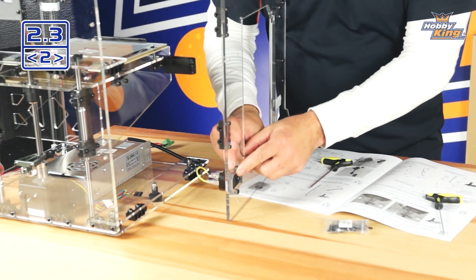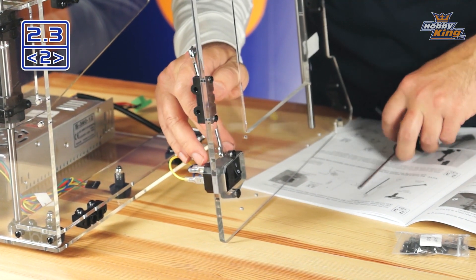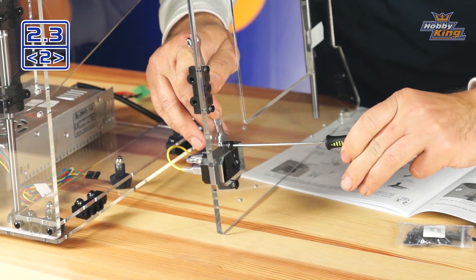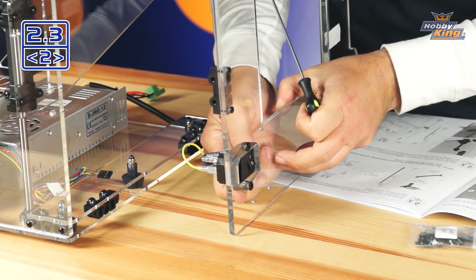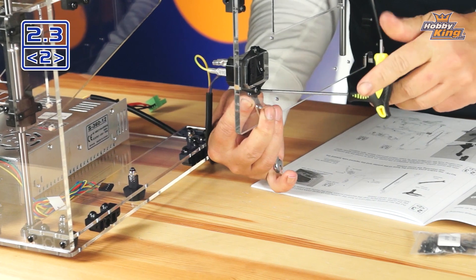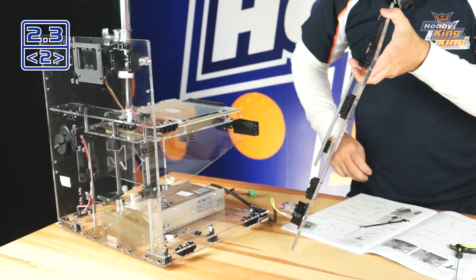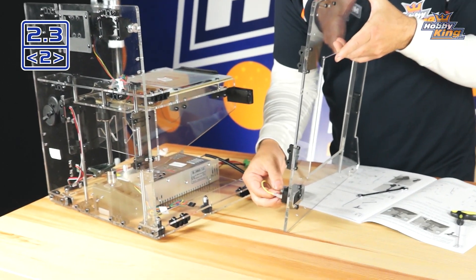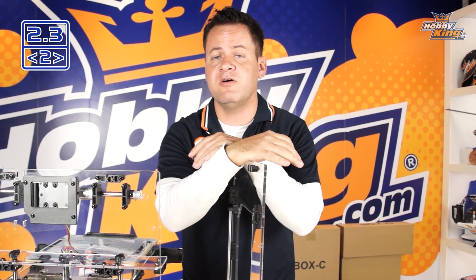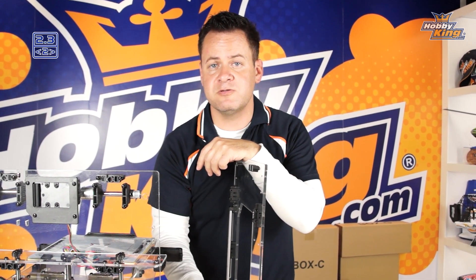Once those are pre-installed and run down by hand, you'll need your 7mm wrench. Support and hold the nut on the backside and use the 2.5mm hex from the front to give it a cinch. Now that is installed — once again, double-check these AC wires coming in, make sure they're all nice and tight and plugged in. If any of these got damaged, loose, or disconnected during assembly, absolutely check and seek the help of a certified electrician or professional familiar with AC lines.